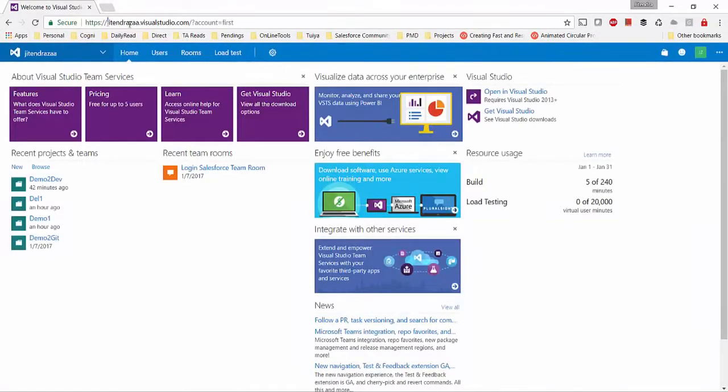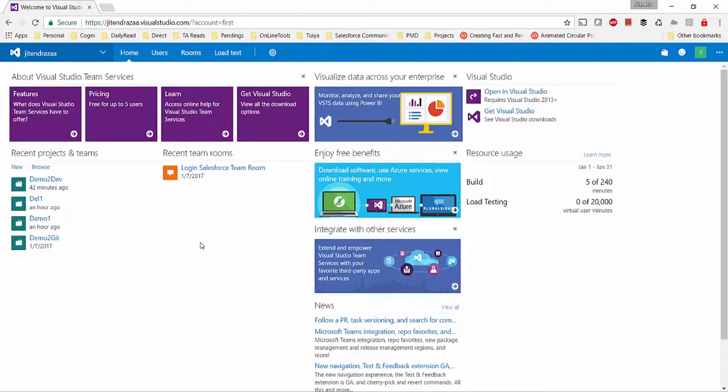So you can see I already have my visualstudio.com, and this is also known as Team Foundation Server, but in that case you have to install Team Foundation Server on your system. So basically there are two flavors of this: one cloud based, where you can have your account free of cost, and like you can see here, January 1 to January 31, it shows me that I can have any build between 240 minutes, and I can have load testing free of cost from these limits. And also I have some repositories.